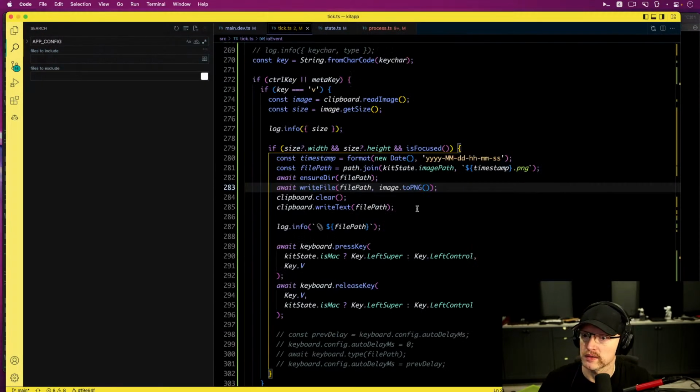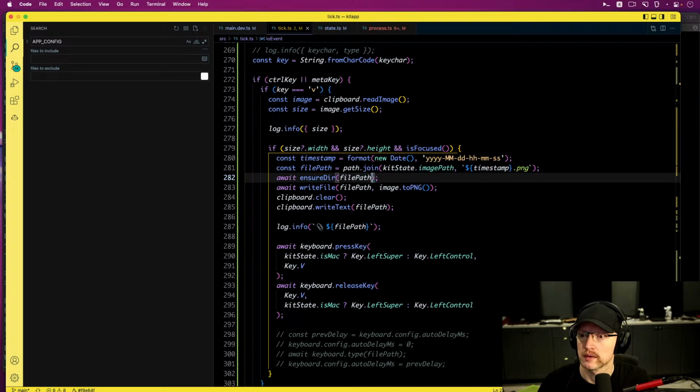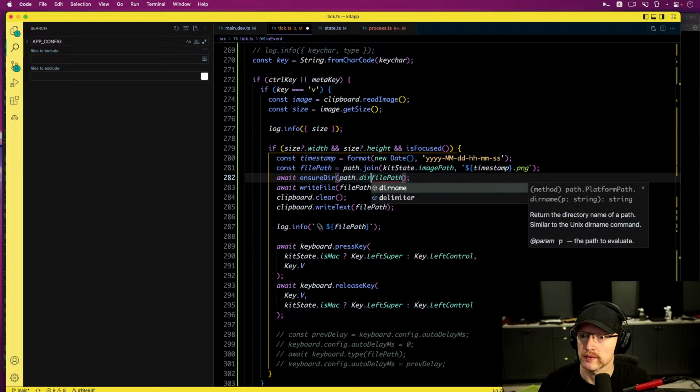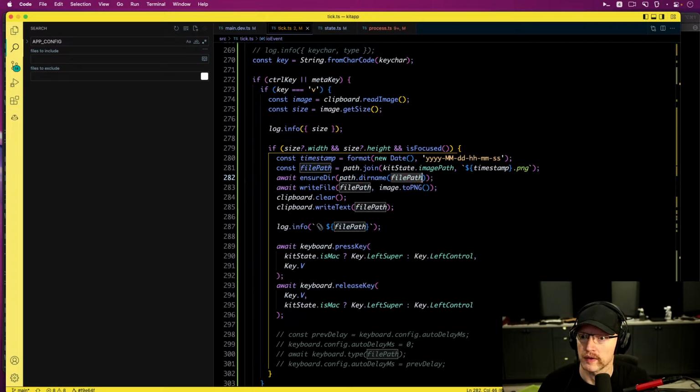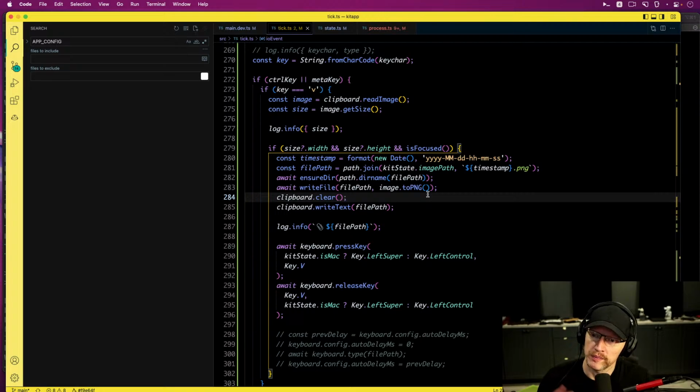All right, so let's do path dirname file path. That should be the parent directory of the file path. Just make sure it exists before writing a file to it, or else that'll error out. All right, that should be good there.